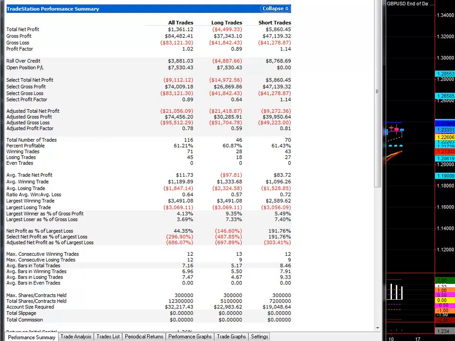All right, so a quick examination of the performance report over the last 5 years. You know, it's not that impressive, but it's not terrible. It's positive already without doing anything. Not that positive, not positive enough, but it could be a good starting point. It's won 60+% of its trades. This could be improved upon. So let's make note of the pound US as a possible contender. Meanwhile, let's look at a few more for comparison.